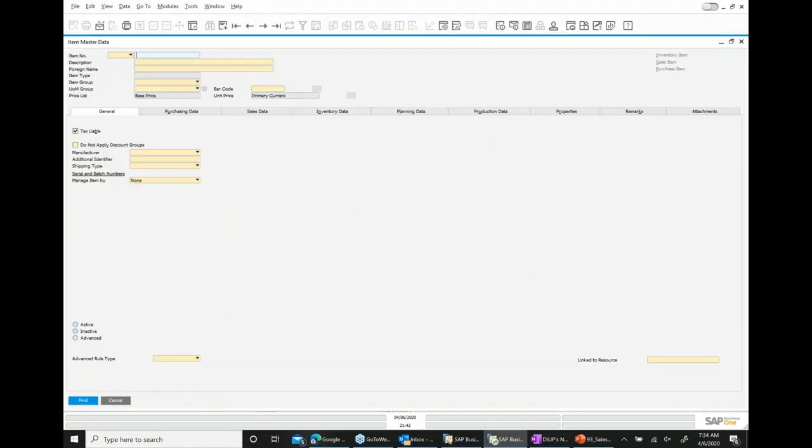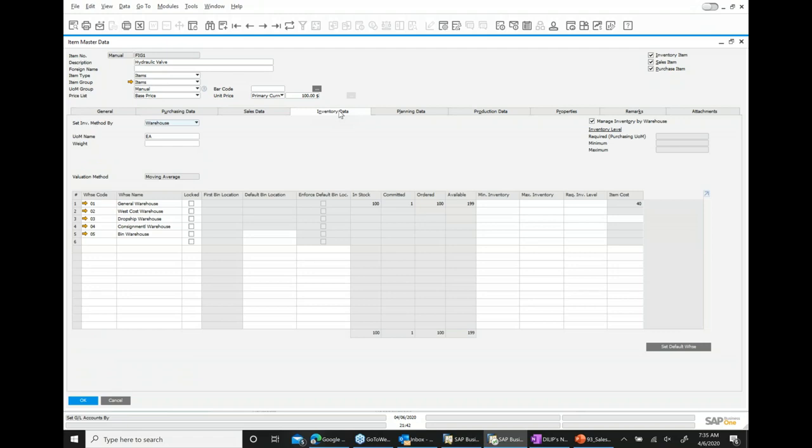And if I go to item data, I select my item FIG1. Now I am in the HANA version. I have a finished good one. This is hydraulic valve. And I go to inventory data. And this is the situation we have right now. For this hydraulic valve, we have 100 pieces in stock right now.